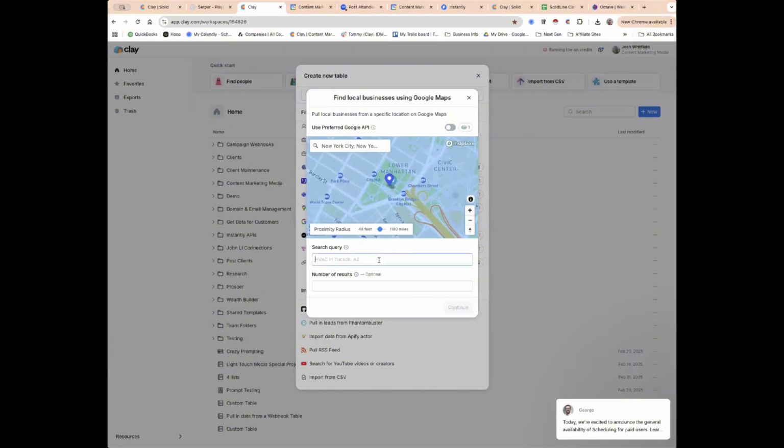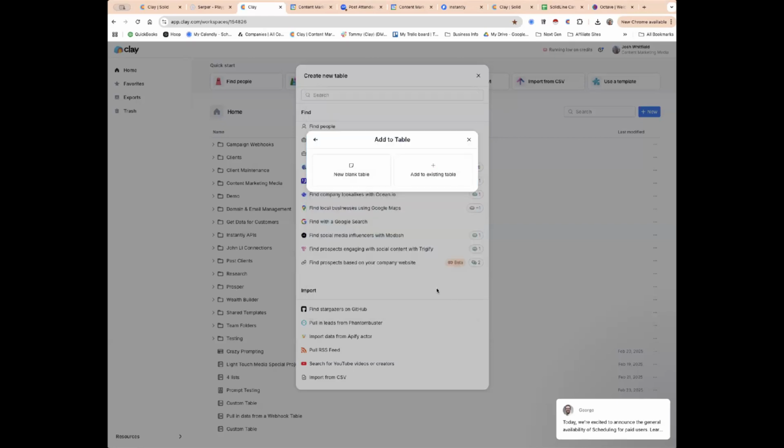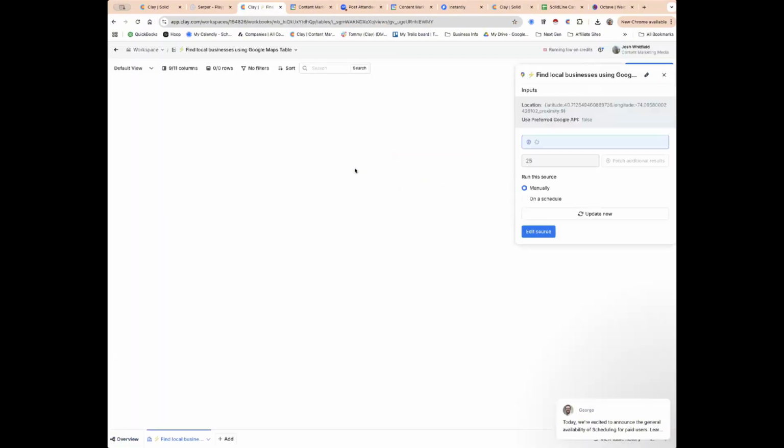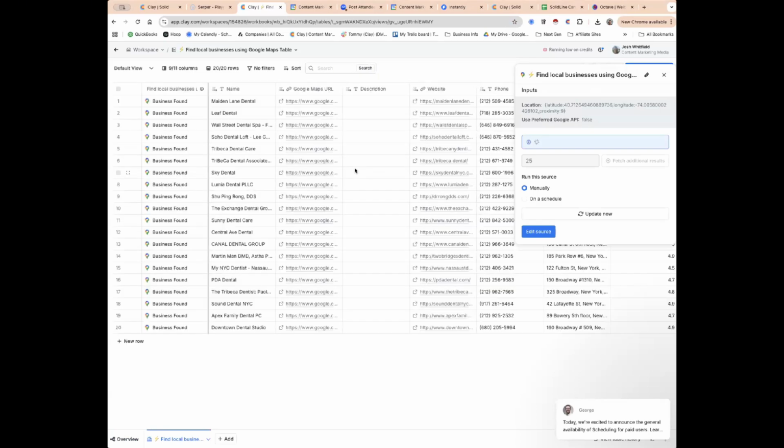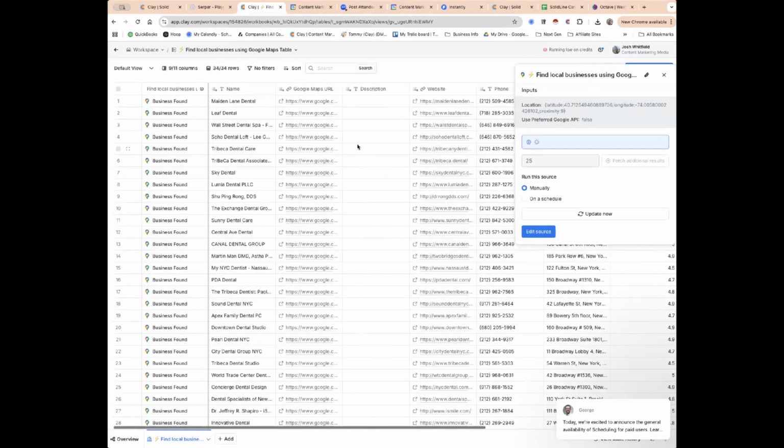Let's type in dentist. I think you are limited to 200 to start if you don't use the premium one. I don't know if there are 200 dentists in that area, but what I just did is going to pull down all that information.